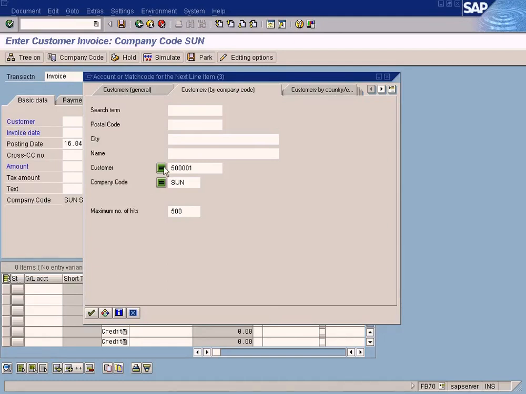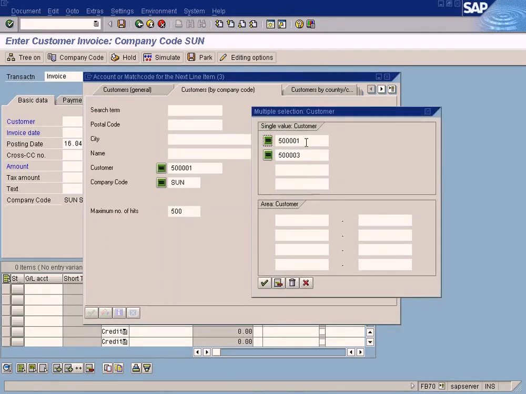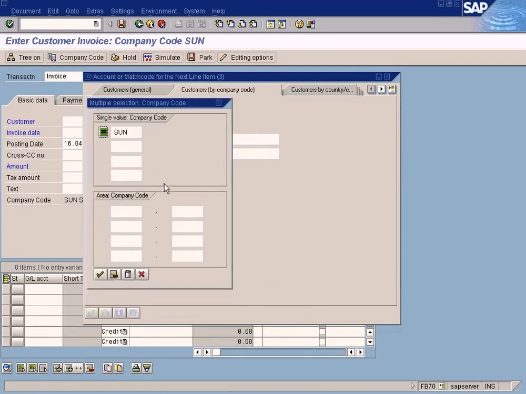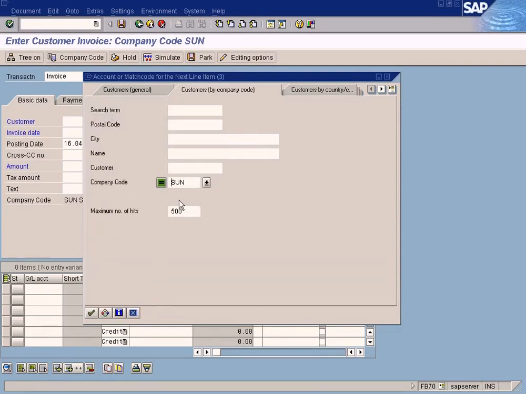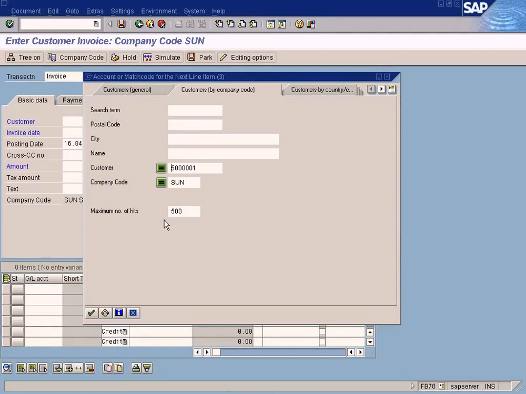Okay, then you see a sign here. That means you've already specified something. Previously you didn't see it, right? Let me delete it now. The green bar will be gone. See, here you can see a green bar because you have specified something there. Now specify once again 5001, enter. You specify.